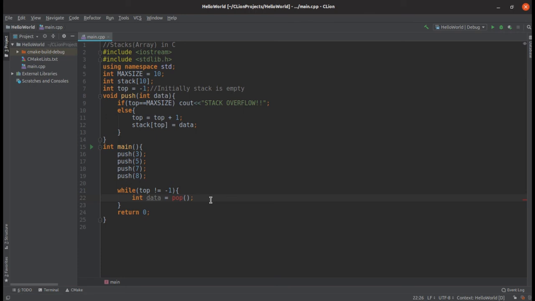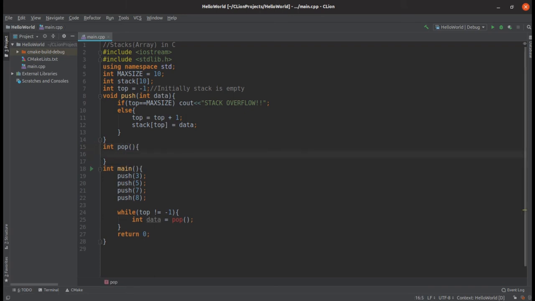So let's now write the pop function. Since our pop function is returning an integer value, we are going to write it as int pop. And first of all, since we are already checking that the top value is not equal to -1, we will write the test statement here again because we want to make sure that the pop does not take place if the value of top equals -1.